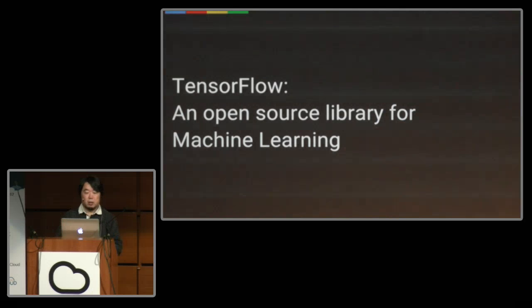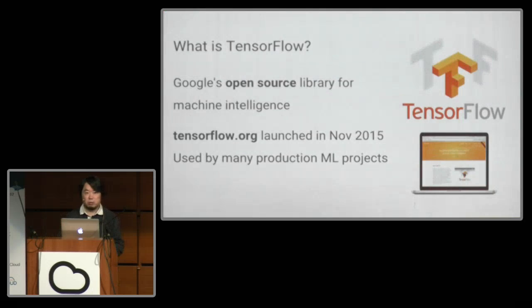And TensorFlow is an open source library for building this kind of deep neural network by yourself. Google has been using our own framework for building neural networks and deep learning, but we decided to open source it. That's TensorFlow. We open sourced TensorFlow in November 2015. Anybody can download TensorFlow from tensorflow.org. That is the latest deep neural network framework we are using inside Google.